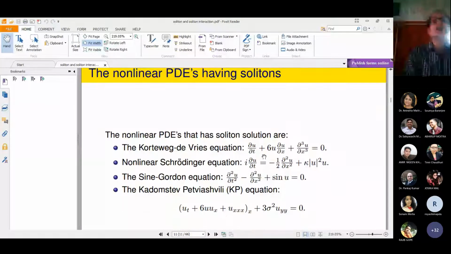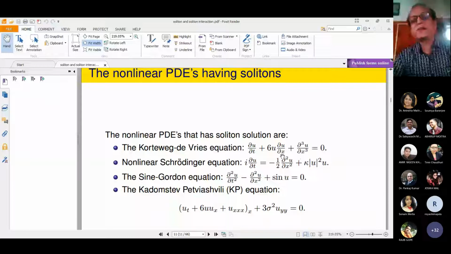So several nonlinear partial differential equations arise. There are thousands of nonlinear partial differential equations arising from almost all physical branches. Like this is the Korteweg-de Vries or KdV equation, ∂u/∂t + 6u ∂u/∂x + ∂³u/∂x³ = 0. This ∂³u/∂x³ is the dispersion term. Due to this term, a wave disperses. And if we remove the nonlinear term, then ∂u/∂t + 6 ∂u/∂x is the linear wave which moves with a constant velocity. But in presence of u, it becomes complicated. So this is the nonlinear term. When this nonlinear term and this dispersion term balance exactly, then we get the shape of a solitary wave.